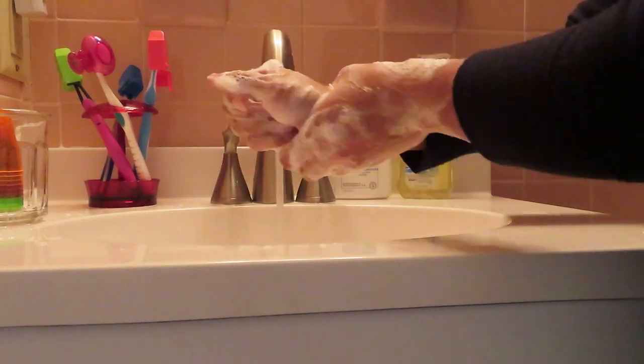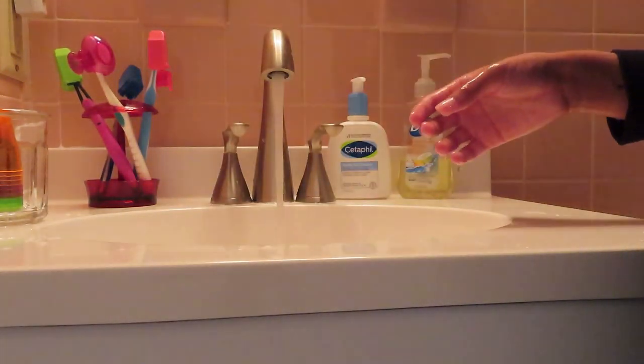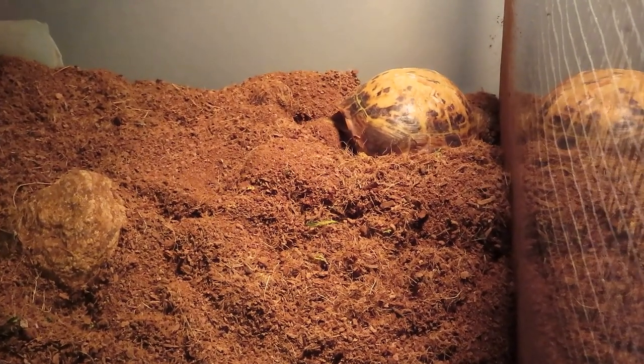But yes, also, please, guys, remember to wash your hands so good. And I'm talking about so good. Make sure to get all in between your fingernails, your wrists, literally every single part of your hands that touch the tortoises, because tortoises carry diseases, and you don't want anything to get on you, too. So make sure you clean off really good. That way, you don't catch anything. Looking out for y'all.